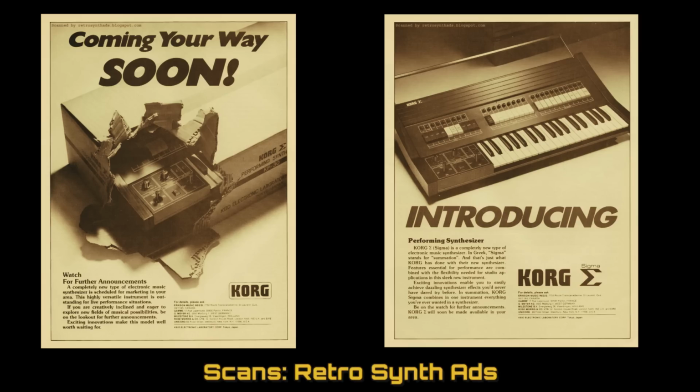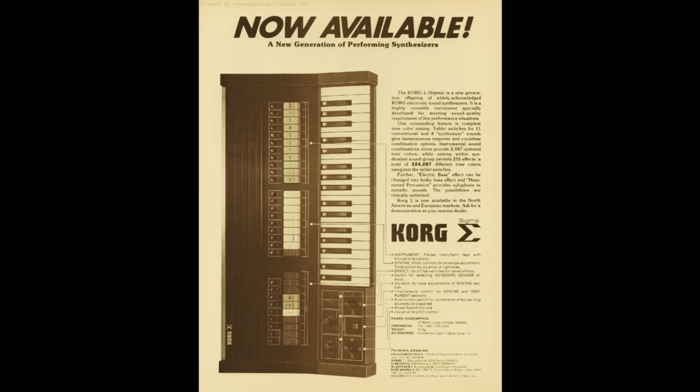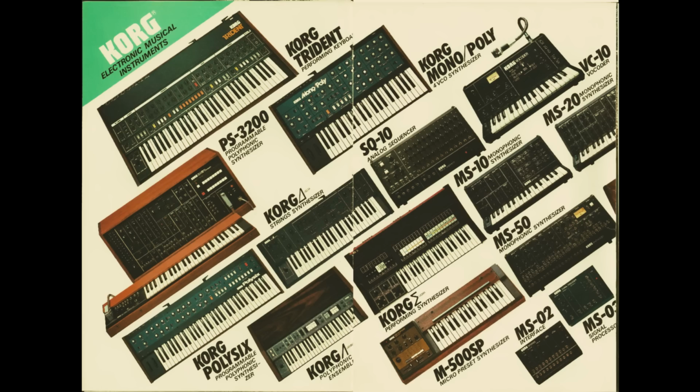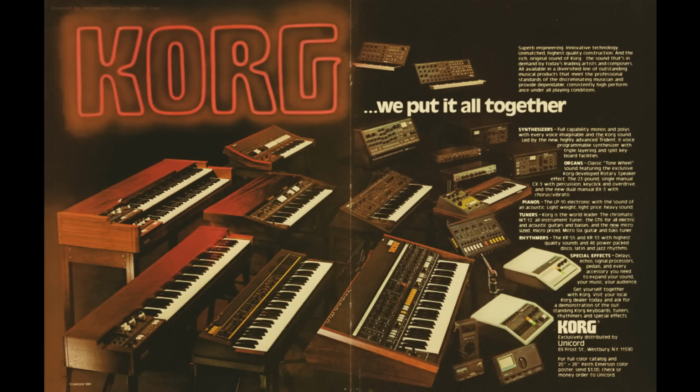So, who played the Sigma? Well, Rick Wakeman definitely played one, as did Jean-Michel Jarre, Keith Emerson and Vangelis. So basically all performers who could utilise the performance features of the Sigma. But it wasn't a widely used instrument, and it didn't have a resurgence through use in later electronic music, so basically it had a brief appearance before disappearing into obscurity.